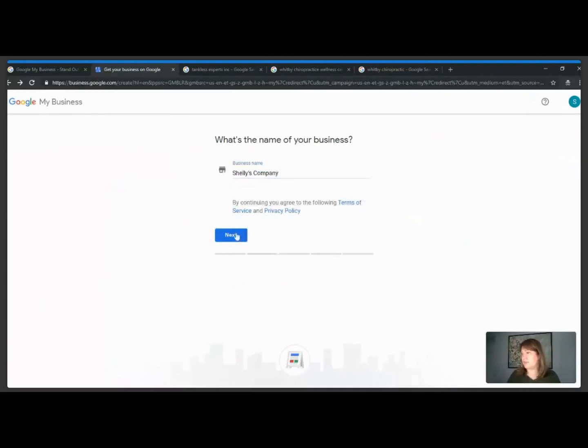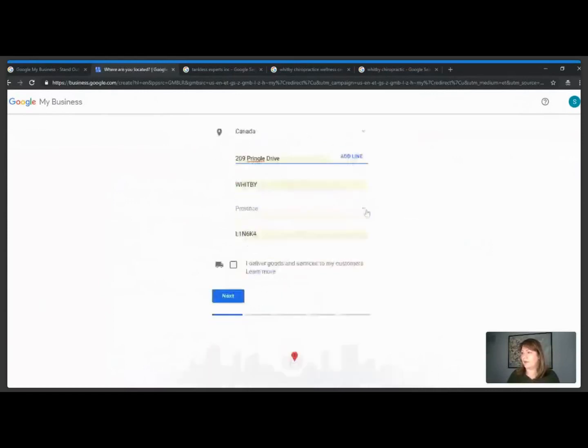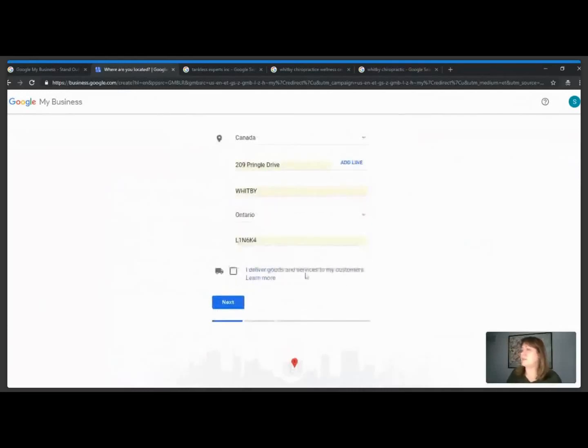Then it's going to ask for an address. We're just going to put one in there, Ontario. Then you're going to come to this little box that says, I deliver goods and services to my clients.